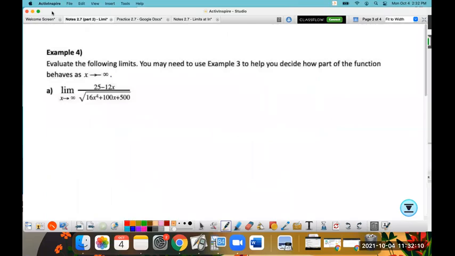All right, so we're going to be using the limits at infinity of rational functions for all of these. I want you to write off to the side before you start evaluating the limits, how that leading term is going to behave. So for example, you guys can easily figure out the leading term of the numerator here. What is the leading term of my denominator?